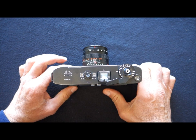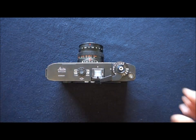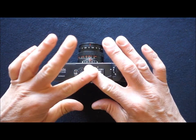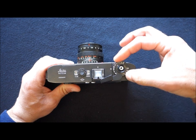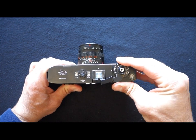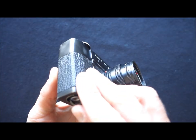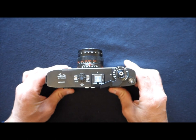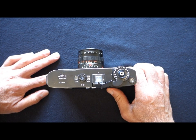Please bear in mind that this is not a video manual for the camera — there are manuals online which you can read. These are my impressions and things that I value as qualities in a camera. The top plate of the M5 is very, very different from previous Leicas, and it is dominated by this huge shutter speed dial that Leica fans hate. I think it's very, very well designed. They really didn't get the size wrong. It is big for one reason — it even protrudes from the top of the camera — and this for a very good reason: ergonomics. If I could choose a word for the M5, it would be either 'good ergonomics' or 'efficiency.'